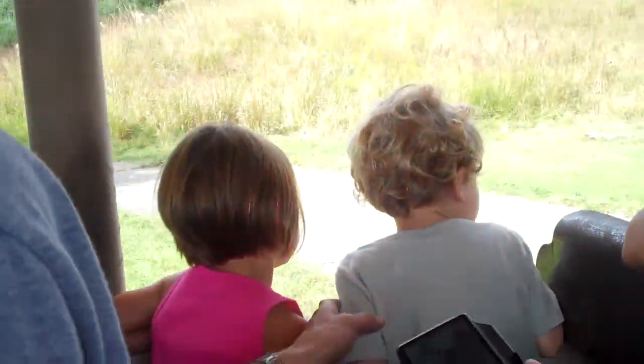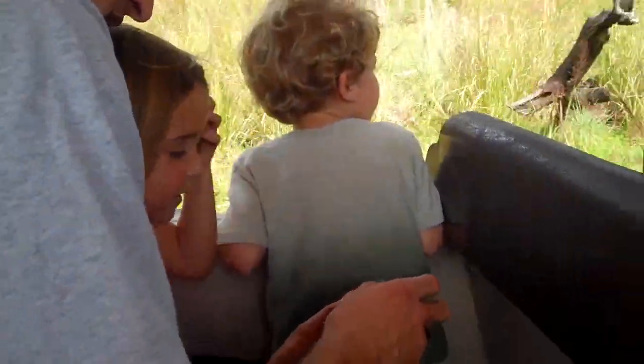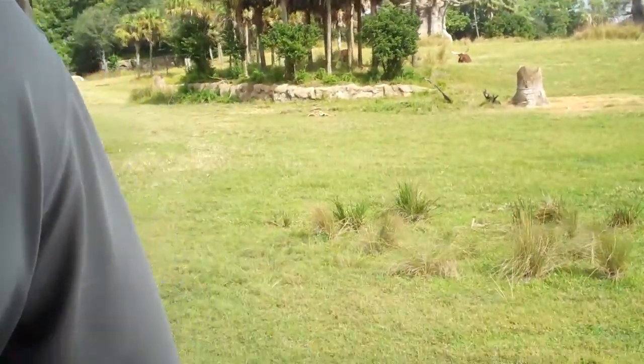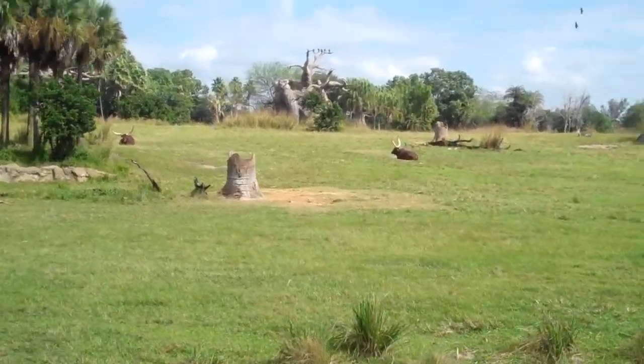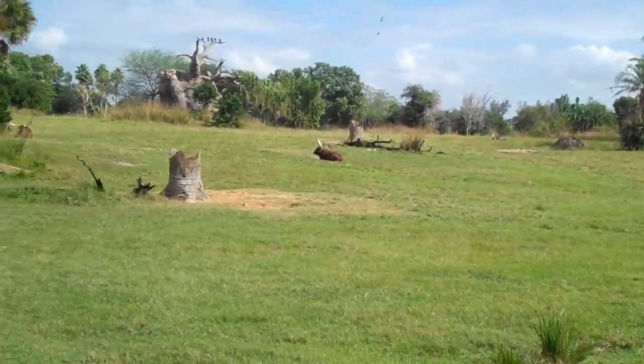Alright, let's keep on moving, see what else we can find out here. Ooh, I see some big horned cattle coming up out on the right-hand side, in the open grasslands. They're dark chocolate brown in color with big old white horns. Those are known as the Ankole cattle. The Ankole cattle will grow those horns over 6 feet long, and they sometimes have a circumference up to 20 inches. They're some of the oldest domesticated cattle in the entire world, originally domesticated by the Watusi clan.